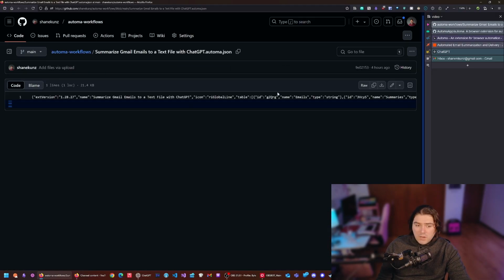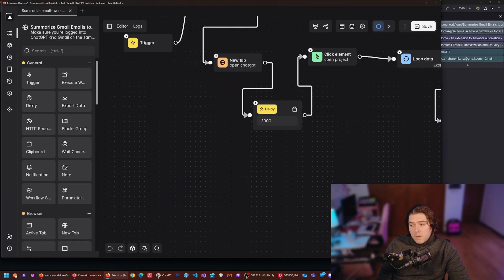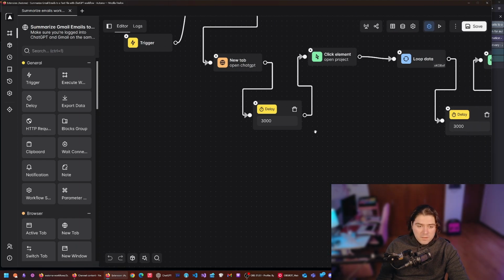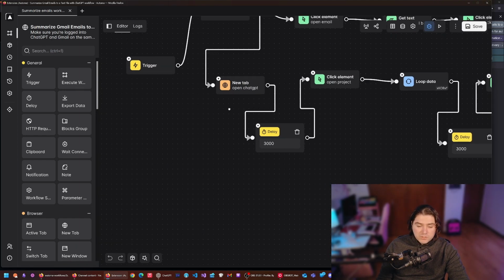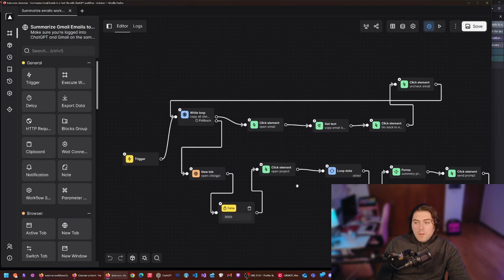I will be sharing the workflow, so you can import this for yourself without knowing all the details. But I am going to walk through this workflow here because if you ever want to edit it yourself, say make it for other email clients, or if it breaks and you want to be able to fix it, I'll try to keep it up to date myself. But yeah, let's jump in just high level here.